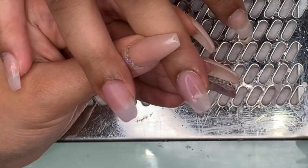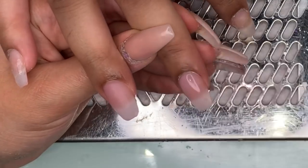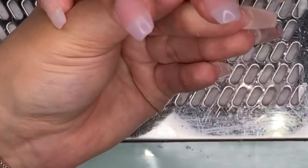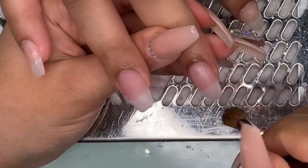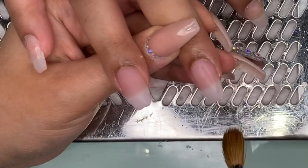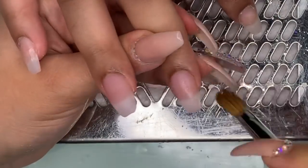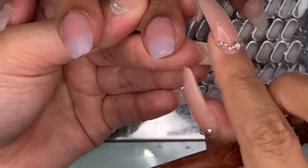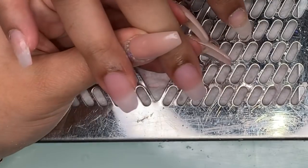So same thing, just place your bead down closer to the cuticle area, pat it down and brush it down towards the tip, cleaning around the cuticle area, and then making sure that the acrylic is nice and smooth. And then as always, I'm using my Alpha brush in a number 10, and I do have a link for them. Again, remember to look at the nail from different angles.